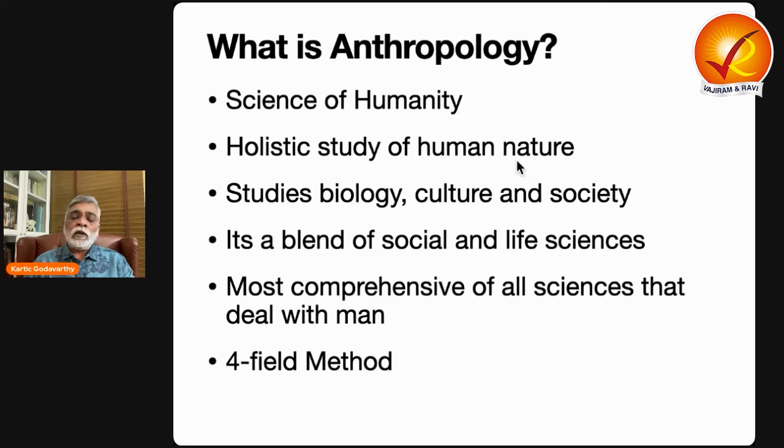We touch upon all the aspects of human behavior, human nature, human problems, and the ways in which human beings try to negotiate with their environment, and also with each other. And this is the reason why anthropology is considered to be one of the most comprehensive of all the disciplines that study mankind. And there are fundamentally three questions that we try to answer.